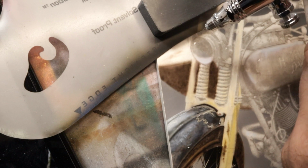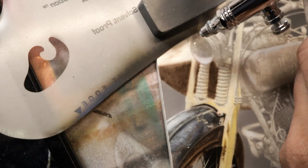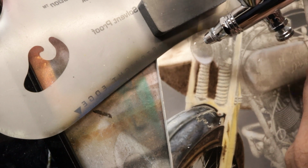All right, same deal here. I want to build this up pretty evenly, but I also don't want it super smooth, because it is smooth because of the weathering, but it's not showroom smooth. So I'm going to just lightly put it in, but if blobs happen, that's totally fine.